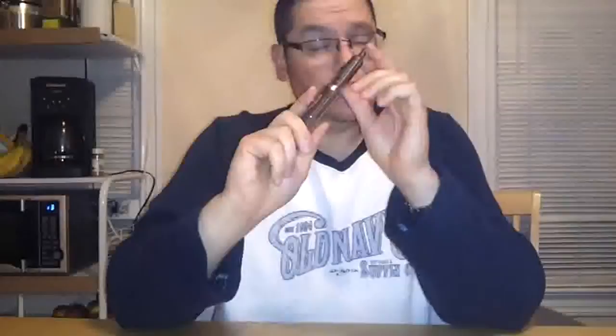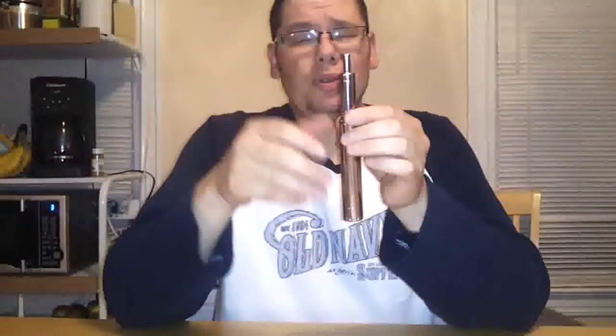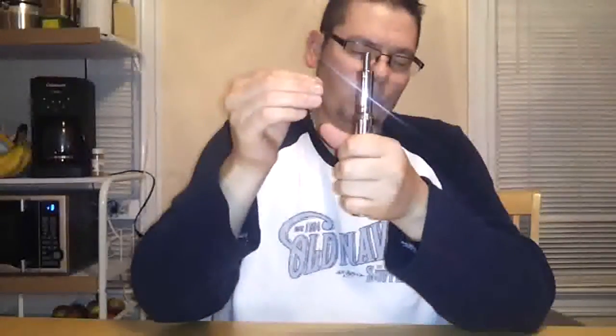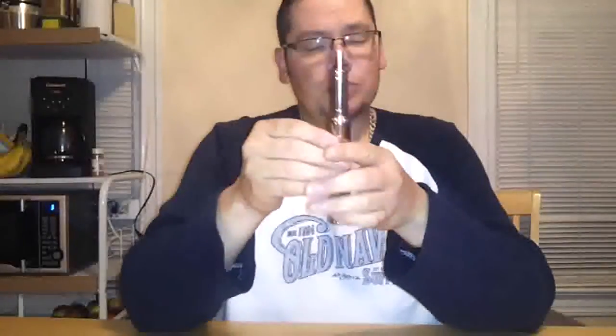So that being said, I love the juice control. I like it because if you have a thicker juice, 100% VG or 70% VG, some rebuildables don't wick very well with thicker juices, but this seems to be working very well. The silica is a nice wicking material. It absorbs a lot of juice. Sometimes with the VG it doesn't absorb as fast. That's why opening it up allows more juice to come in. It wicks just perfect.